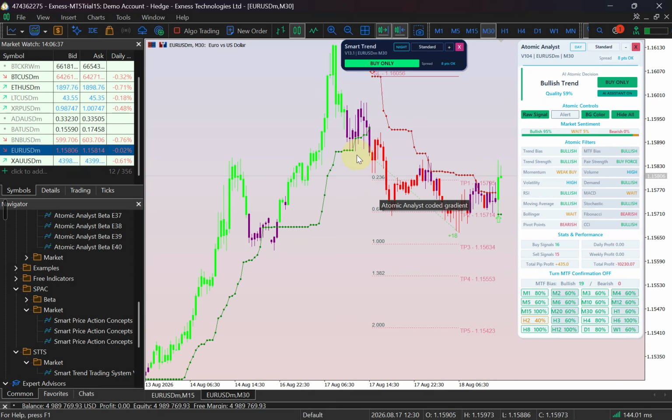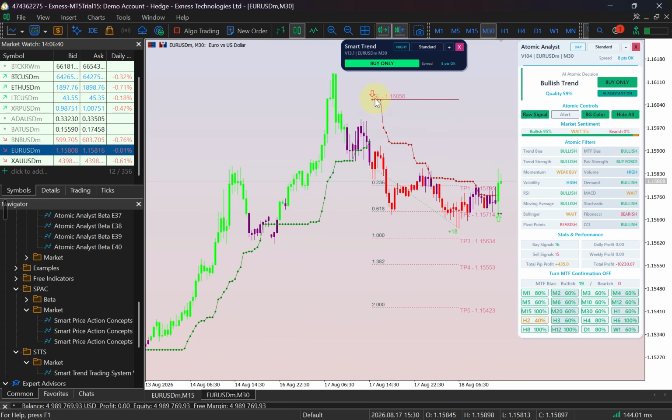And you can look at the type of the arrow, which will change if I click once. It will change to breakout. The word is clipped, but I'm going to fix that, don't worry about that. It says breakout filter. Now the breakout filter would align with the raw signals, but not all the time, because there is another indicator in the background which I choose not to show, which filters out a higher number of the bad trades, like this one here.